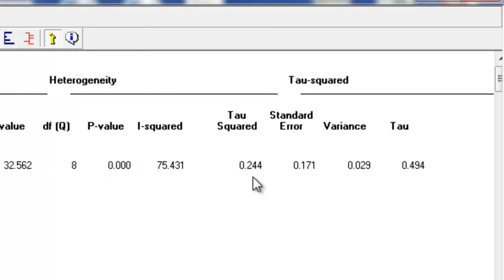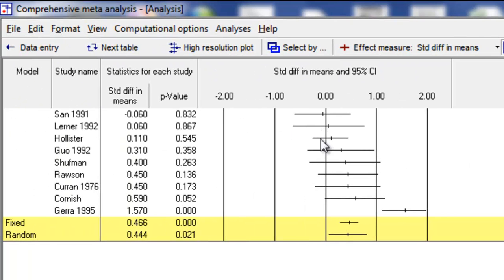And the estimate of tau squared is 0.24. The estimate of tau is 0.49, let's say 0.50, which tells us that if we were going to go back and actually look at the standard deviation of these effects, that standard deviation is about 0.5, which tells us that if the overall mean effect is about 0.44, we would expect that the true effects are dispersed about that with a standard deviation of about 0.5. In other words, we'd expect about 68% of the true effects to fall in a range of approximately 0 to 1, and another 25% or so to fall in a range of maybe minus 0.5 to 1.5. So there is quite a bit of dispersion over here.